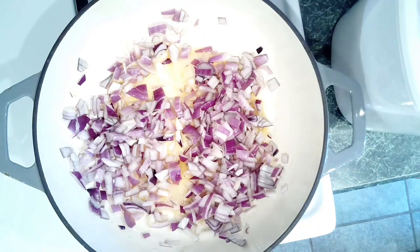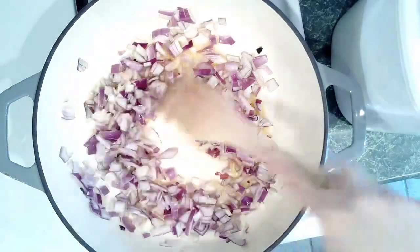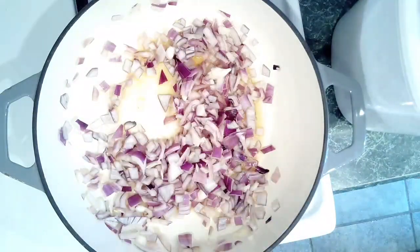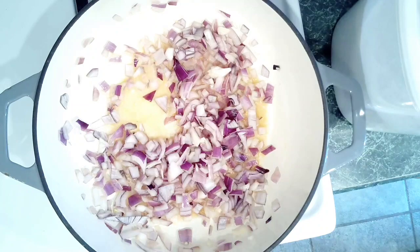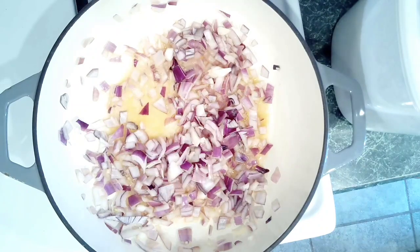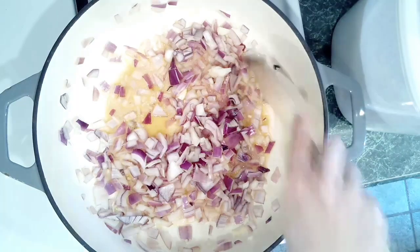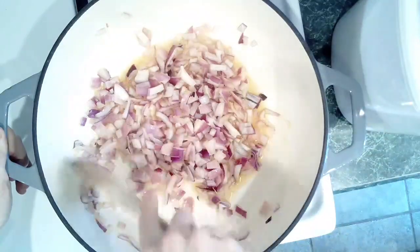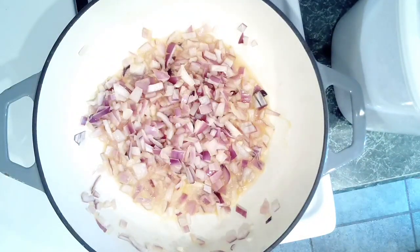You just want to mix your vegetable stock in with your onions a little bit, and you're going to cook them until you can see through them, which is when they're done. We don't want them to brown, so just keep stirring every once in a while. Don't walk away, and they'll cook beautifully in the vegetable stock. You do not need oil. If this is your first time using vegetable stock instead of oil, it's really exciting and kind of fun that you can use it for the same thing.